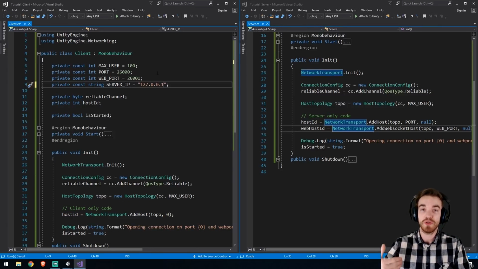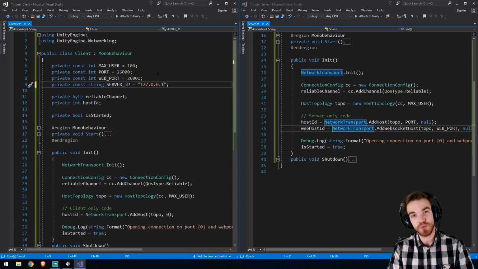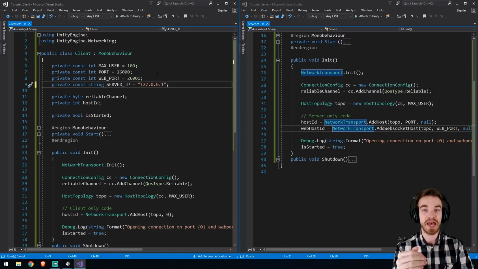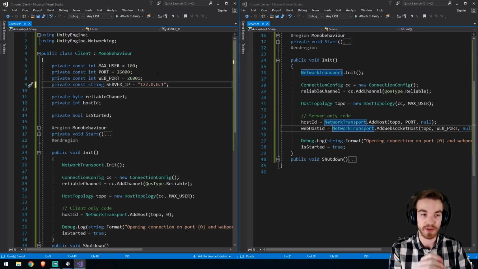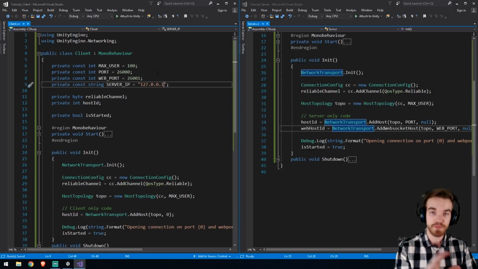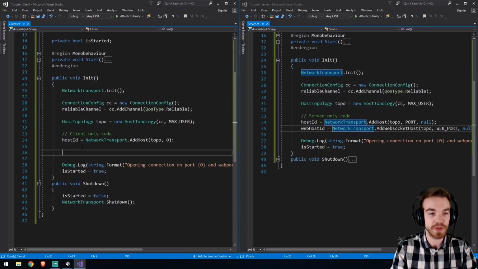You're connecting to your own computer, which is going to be the case until we actually put this on a Linux machine somewhere else or a Windows machine somewhere else, whatever you prefer. We're going to go through both strategies at the end of the tutorial, but just know that this is at the very end of everything. Once we're ready to push and have that in a production environment, that's when we'll be changing the server IP right here. In fact, you could be putting that on public and changing it dynamically. So there's that. Client will require this. The server doesn't really need to know what the IP is in this case, so we need to have the server IP.